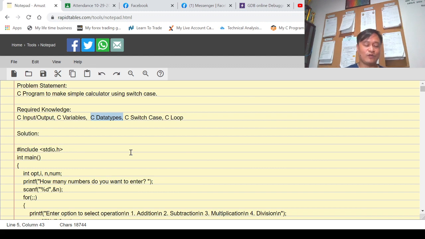So if you're good enough in inputs and outputs, in variables, in data types, and if you know the behavior of the switch case statement, and if you know the loop statements, so there are four types: for loop, while loop, do while loop, and nested for loop, then you can create a simple calculator, right?